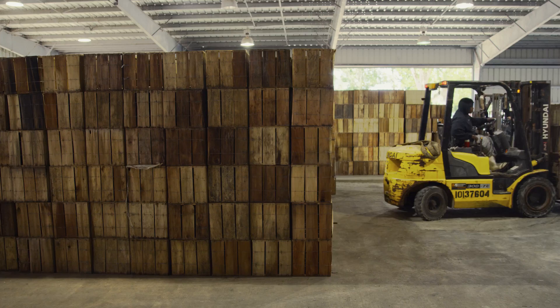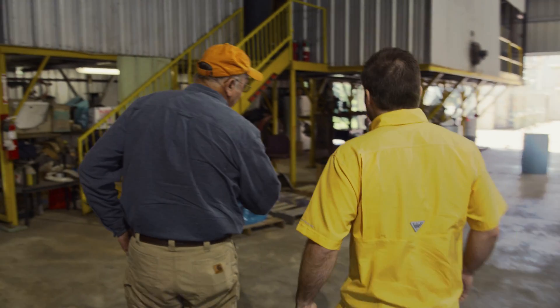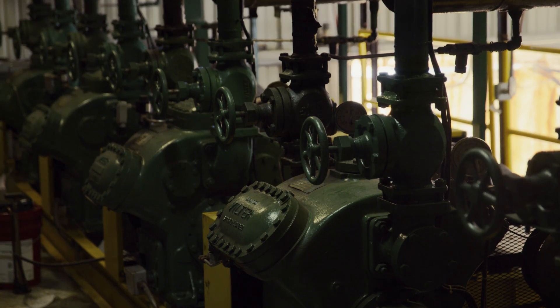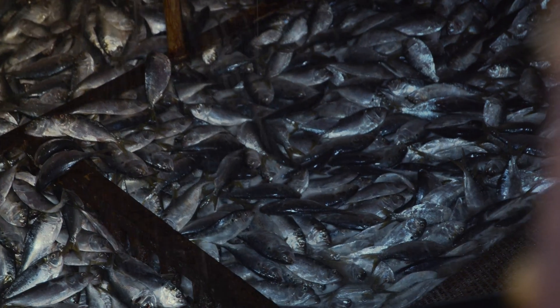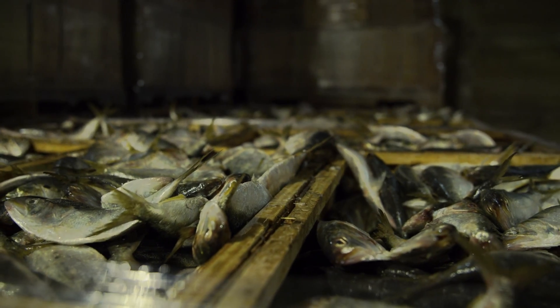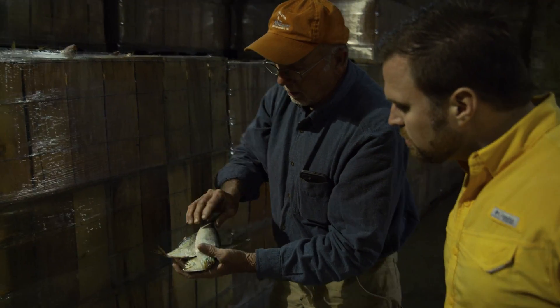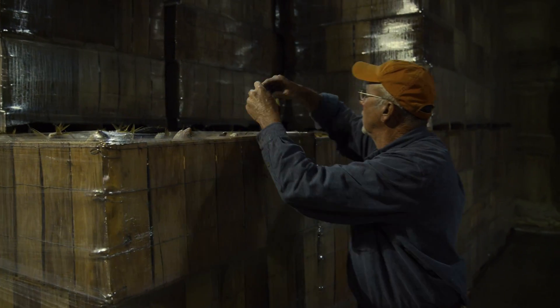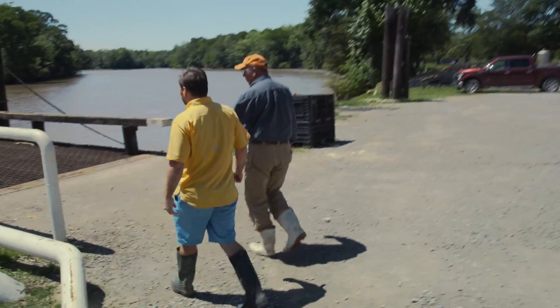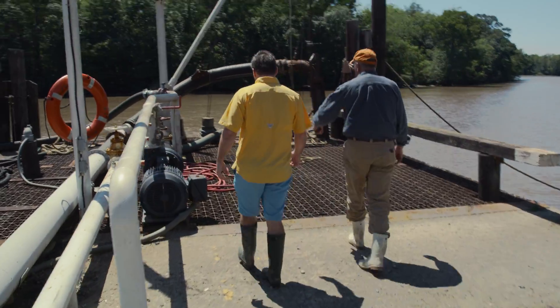As we make our way to LA Seafood, Daniel tells me about their almost 200-foot-long fishing boat. I'm getting more and more excited because he tells me the boat just made a drop-off of hundreds of tons of Gulf herring, or what he calls pogey. This fish is higher in protein, higher in oil, higher in fat than any fish swimming in the Gulf of Mexico. And what do you use this fish for? Bait.